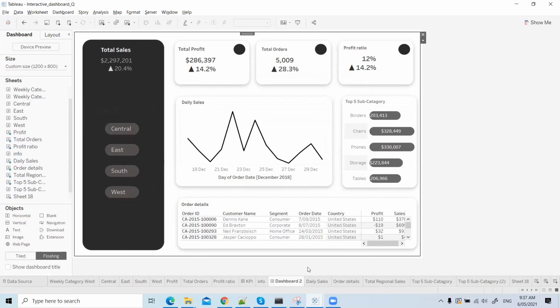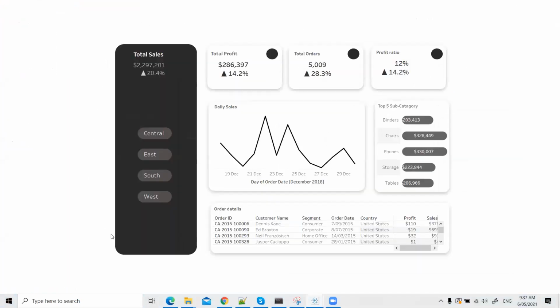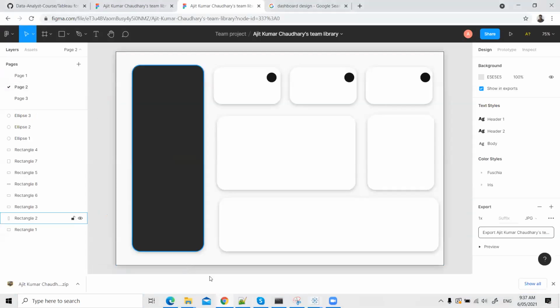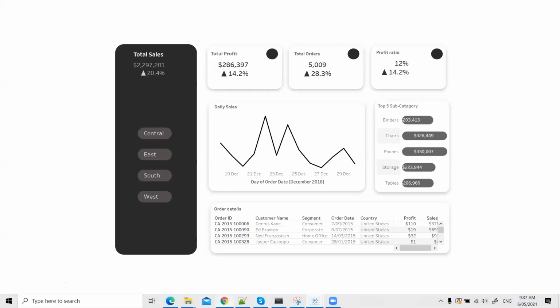So this is the dashboard. So try to play with this. Once you have your template created through Figma, try to create your own sheet and try to replicate all the things that I have done by yourself.